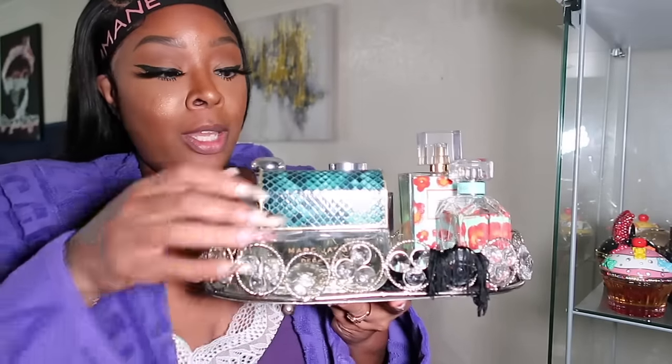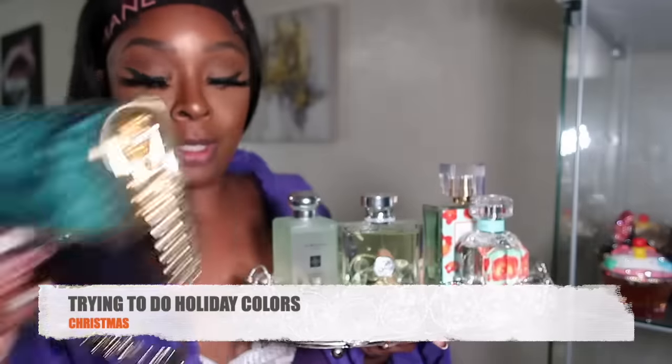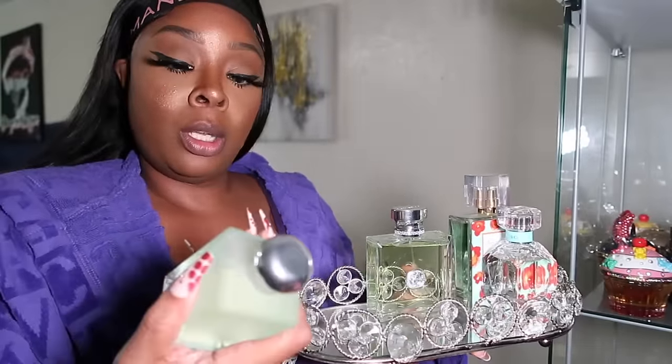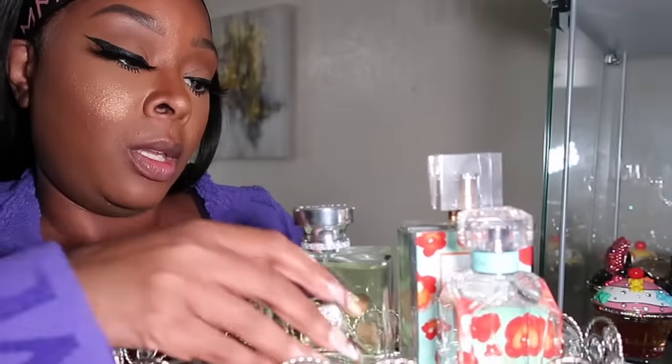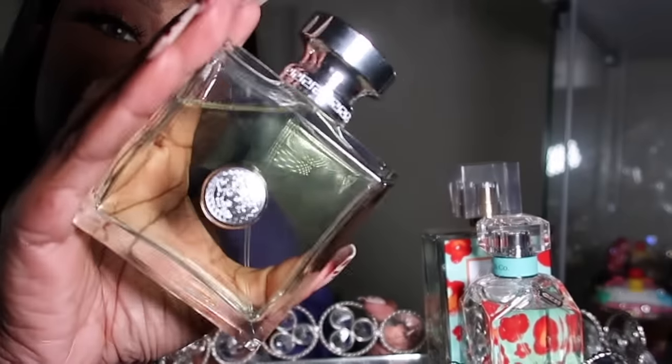We switched over to green. So this is Marc Jacobs Decadence, Jo Malone Osmanthus Blossom, Versace, Tiffany & Co. And this is not really green. I just had to fill the tray, you know. And my cousin gifted me this. It is Mancera and Jimmy Choo Bagley Mishka Poppy. It's green. So that's our tray of this vlog, which is really interesting because I am almost sure most of that is going to give off spring. But it's okay. We'll make it work.